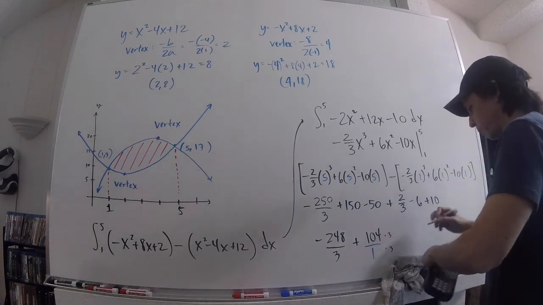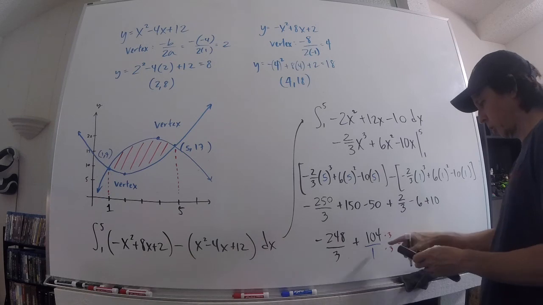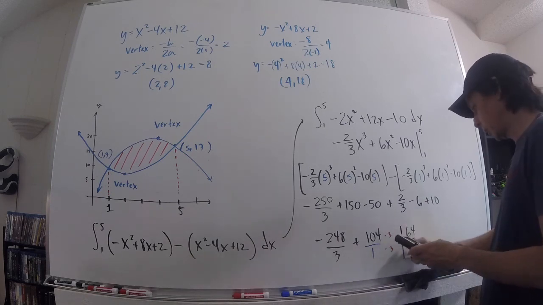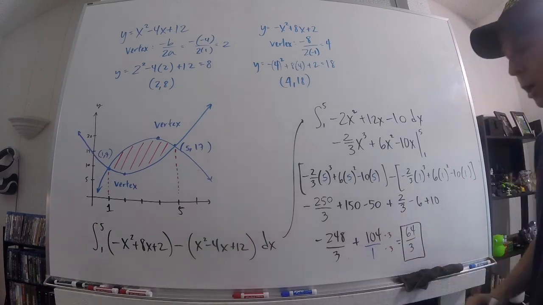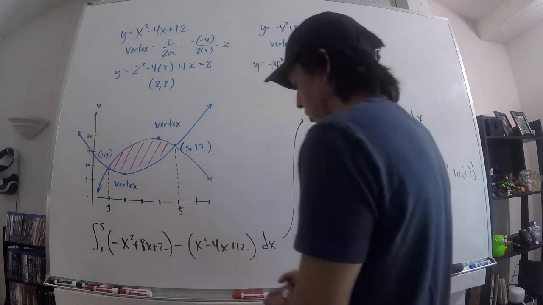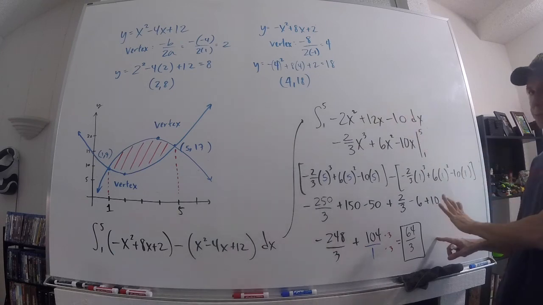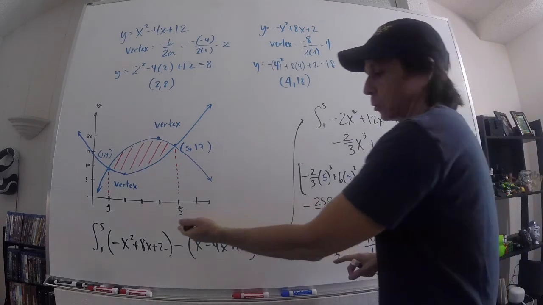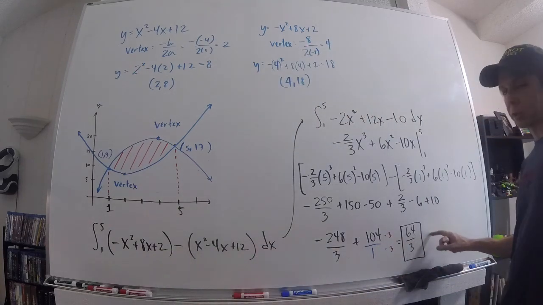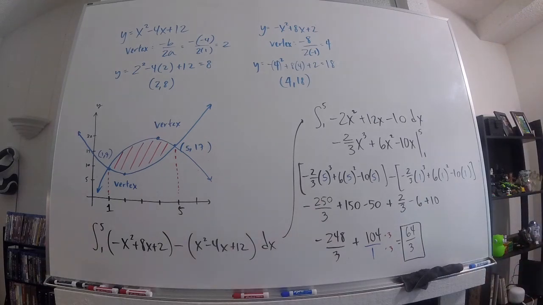Negative 64? What did I just say? No, positive 64, because that's going to be 300. Okay. And let me mention, if I did have a negative, I either messed up or I misread which one was the upper curve and lower curve. Because if you do switch these, all the terms are just going to be negative, and you'll get the negative of the correct answer. If you do all your computations flawlessly, except you put the lower curve minus the upper curve accidentally, you just get the negative of the correct answer. But no, I was good. That's the correct answer.